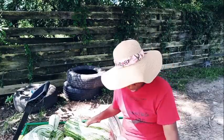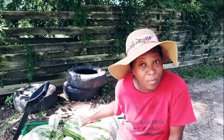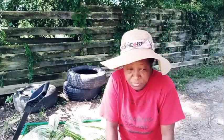Now, if you do wanna grow Kushaw and you're interested in growing the seeds, then the way I normally would do it is I would plant them in my garden and fertilize the hole with a little blood and bone meal. And I would make sure to water them as needed, especially once the temperatures got really hot, I would go ahead and water them, right? But we didn't do that this time. We just kind of let them go.